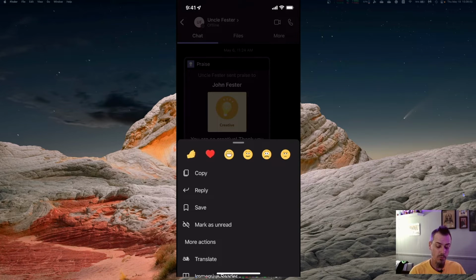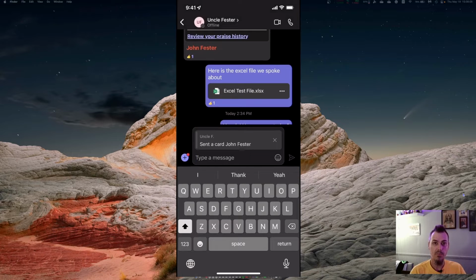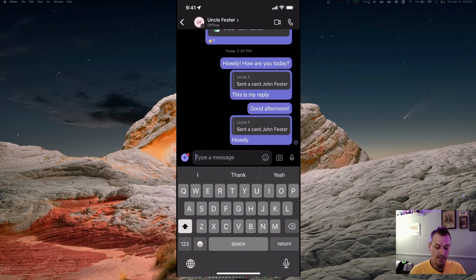And you can also tap reply. So this is, again, just like in a previous video I showed you, where you're replying to a specific message so that that individual knows what you're replying to. This is very handy when you have a few different questions. Somebody might have asked you a couple different things, and so you're replying to those questions, and instead of just sending the responses where the person is wondering what question you're responding to, doing this kind of combines your response to their question. And so sending that, it's going to show your response directly underneath whatever you're replying to, their question in this example.